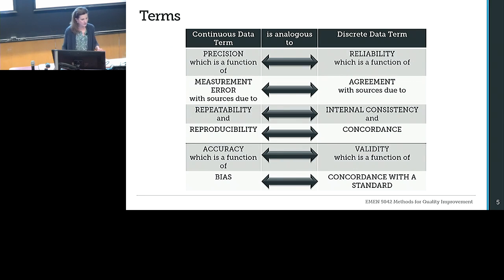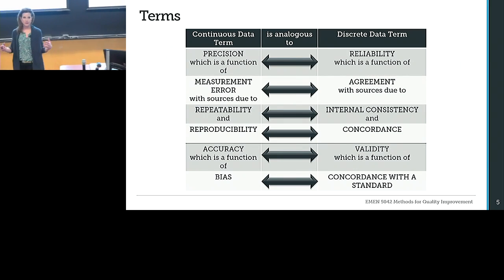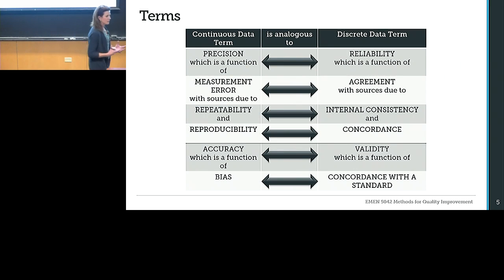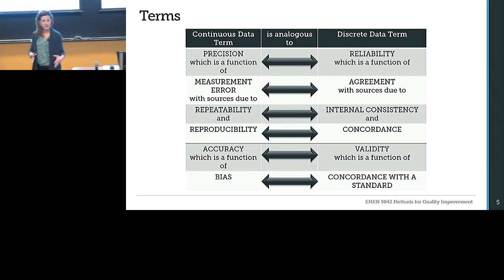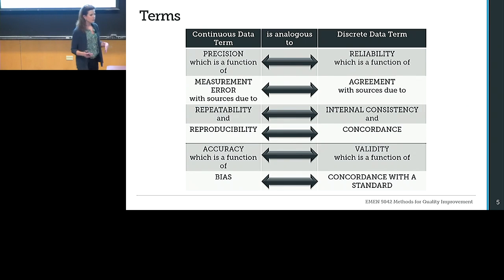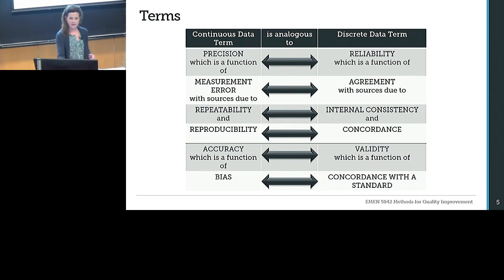Now, even with these discrete gauges, and even if we're using some type of rating or ranking system associated with our survey, which is our measurement system, there are some parallels between these. If you did take the CQA part with Dr. Luftig, you probably are familiar with some of these terms, or it might be a little out of date for you too, and that's okay because we'll go over them here. When we were talking about continuous data, do you remember precision when we looked at the target example? Precision had to do with a tight grouping. Do you remember that? So lower variability, precision.